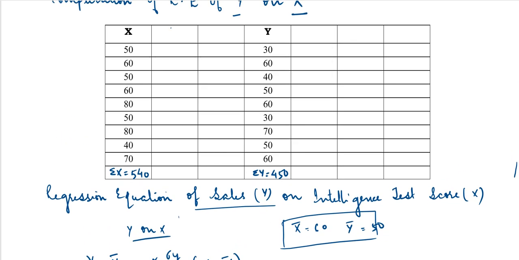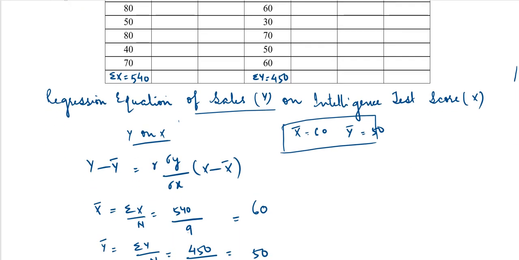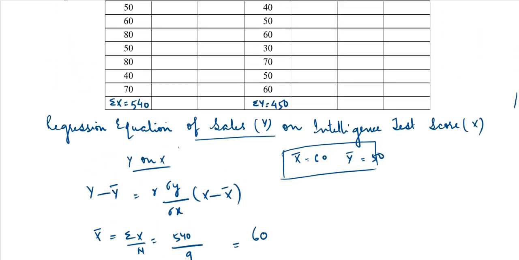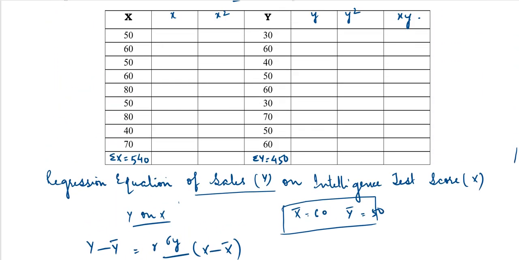तो यहाँ पे आपको निकालना है small x square, small y square और xy. ठीक है, what method you are going to adopt? इसके लिए आप कौन सा method adopt करोगे? You have to find out the value of this, that is regression coefficient of y on x, which is equal to summation of xy divided by summation of x square. तो ये दोनों value आपको निकालना है. ठीक है, अभी generally आपको y square नहीं निकालना है, even though table में आप सारा निकाल के रखिए, it will be easy for you in case if the other thing is being asked.